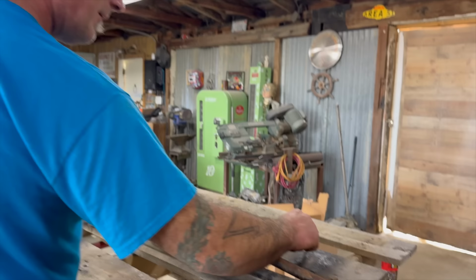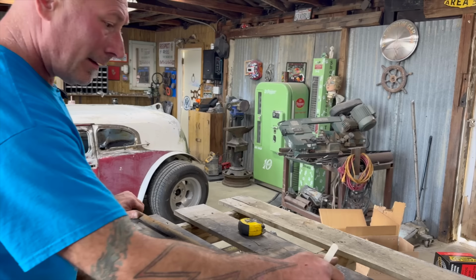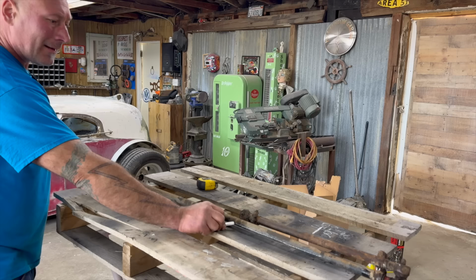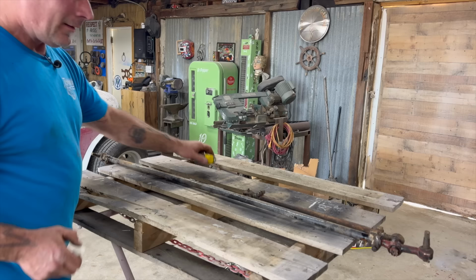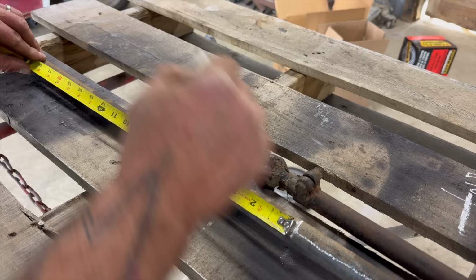53. That's 41. It's 12 inches. That's a foot. I'm going to mark off a quick foot on this. First, let's just draw a line. I don't know if this is indexed at all. I'm not sure, but this is our reference of how it was laid out, give or take. I'm going to take a foot right out of the middle, and we're going to sleeve it and weld it. That's a foot.